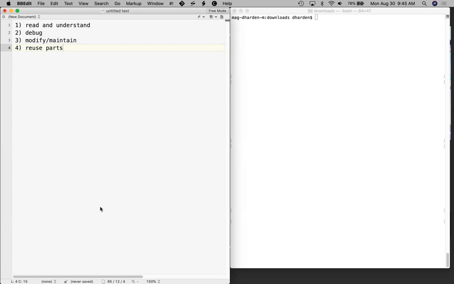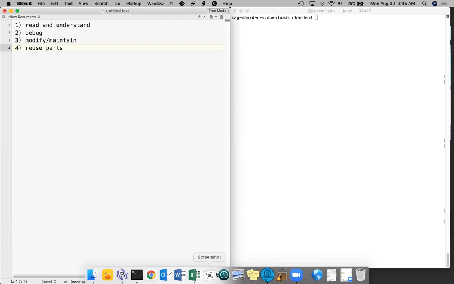Another analogy that I want to throw out there is we sometimes talk about our functions as being black boxes, where you create the black box, but once it's created, you don't have to know anything about what's inside the black box. You just have to know what it does if you invoke it.